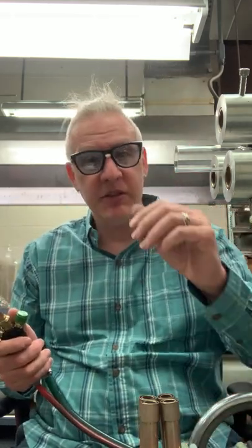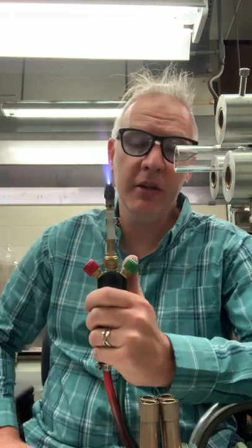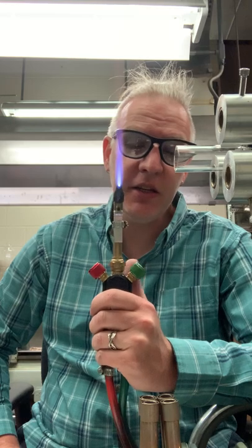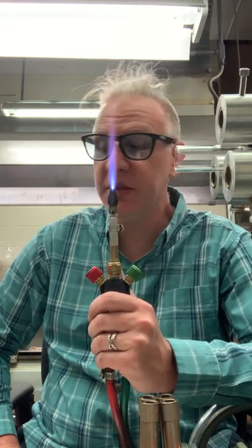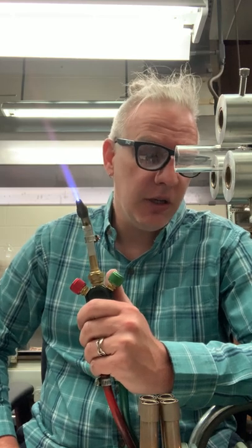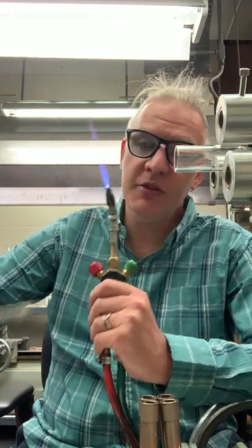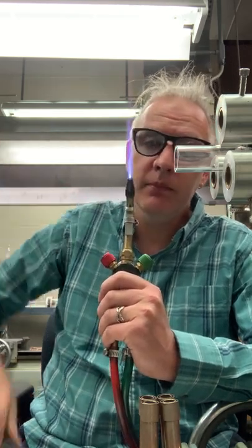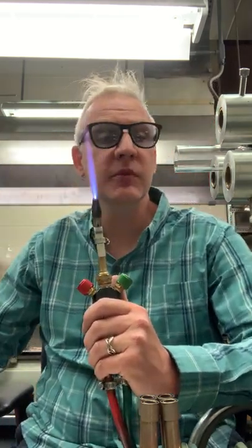One other note is I like to brace my arm with my torch. That keeps my hand nice and steady and in a certain spot, so it's not jumping around. Another thing I like to do is when I'm pulling, I like to pull up and away. So you'll see that too. So here we go.